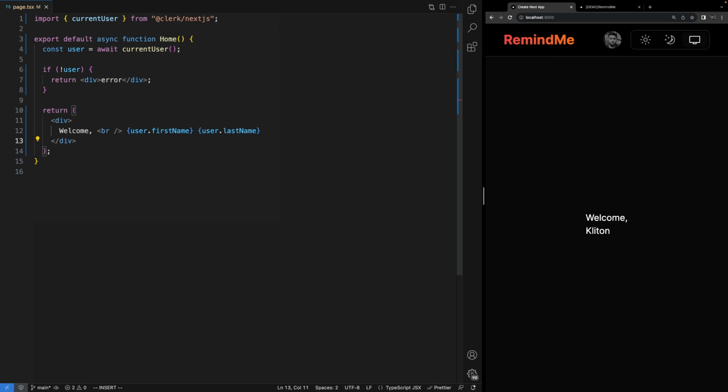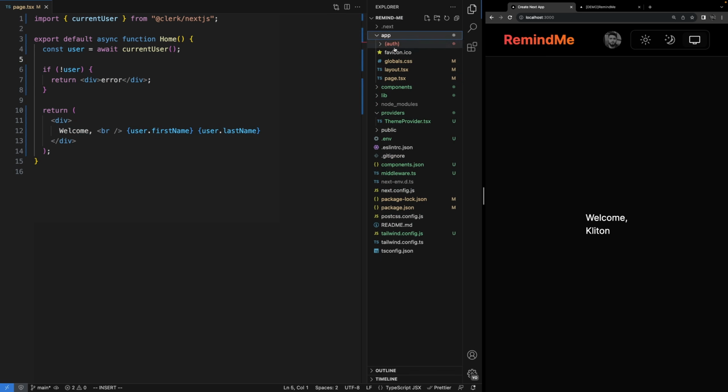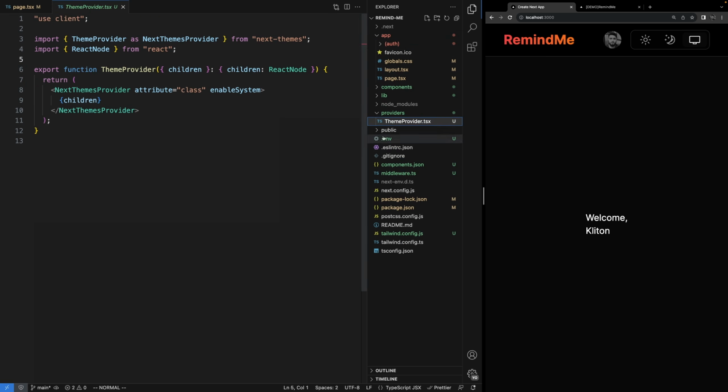And before proceeding, I want to point out something. This component is a server component. In fact, this runs on the server, and the server ships to the client the final HTML code. By default, everything inside the app folder is a server component, and you can define client components, for example, our theme-provider.tsx, by using the use client directive at the top of the file.